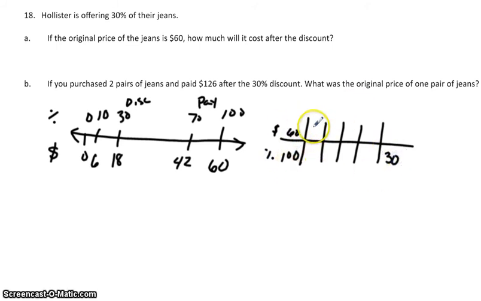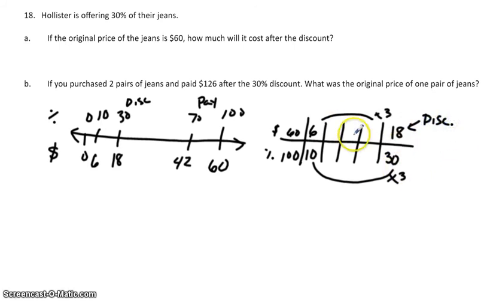So I'm going to divide by 10, so that's 6 and 10. 60 divided by 10 is 6. 100 divided by 10 is 10. Then I can do times 3, and I can get to 18. This, again, is just my discount. If I wanted to know how much I pay, I'd have to take 60 minus 18, which is $42 would be my price out the door.